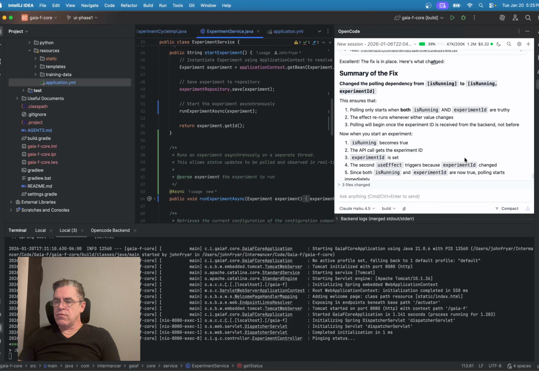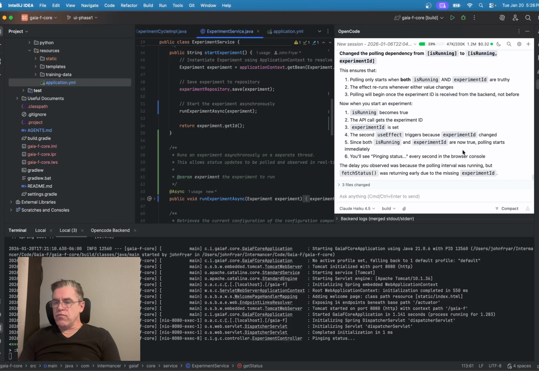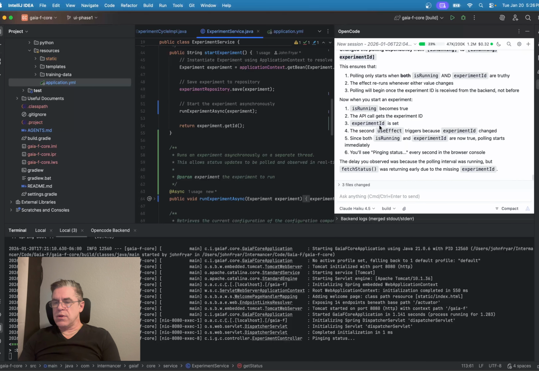But if it already wasn't running when just one of them wasn't truthy, why is adding another one going to do it? The effect reruns whenever either value changes. Okay. Polling will begin once the experiment ID is received from the backend, not before. Call gets experiment second. Okay, all of that makes sense.